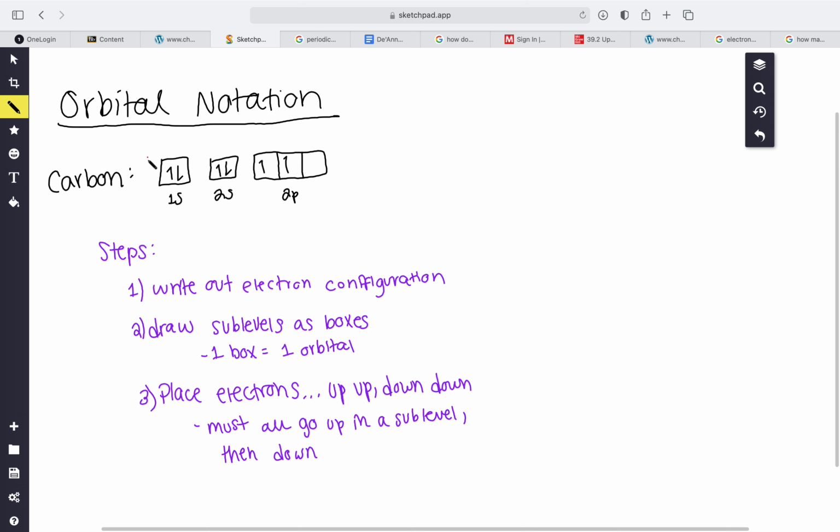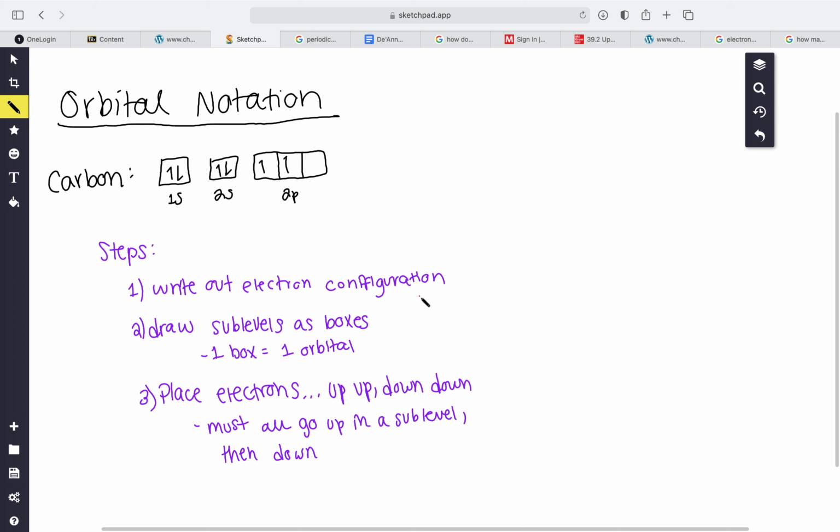Carbon, let's look at this example. Carbon's would look like this, where the 1s is one orbital, 2s is one orbital, and then 2p has 3 orbitals in it, so you're going 1, 2, 3, 4, 5, 6. The steps that I always take to do this: I always write out the electron configuration, or I just put it in my head because my brain is very good at remembering numbers. But definitely write it down. I'm going to be writing it down during the test just so I can double check myself, because sometimes you've got to do that.